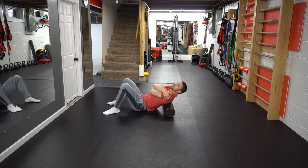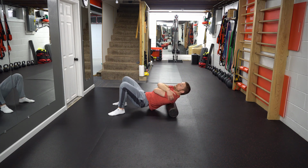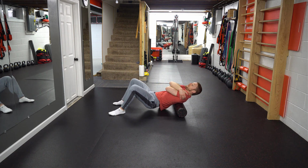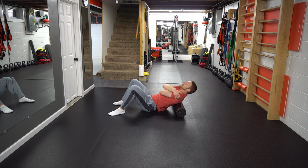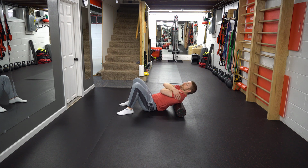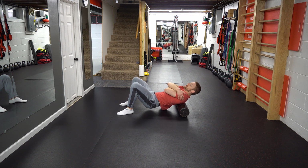So you don't necessarily have to do the whole thing at once. By doing this and coming back up and down here. Okay, you could just find a little chunk here and do this. Like for example, my left side right now is actually tweaked and inflamed. So when I got up and did that, my whole back adjusted, which is great too. But what I'm gonna do is just rip through this here a little bit to your tolerance level.